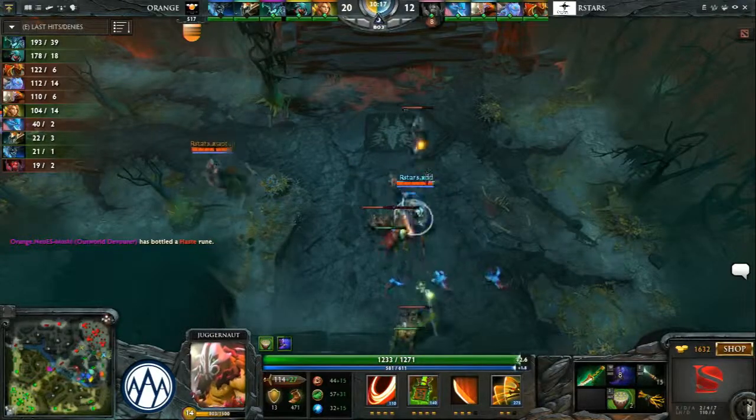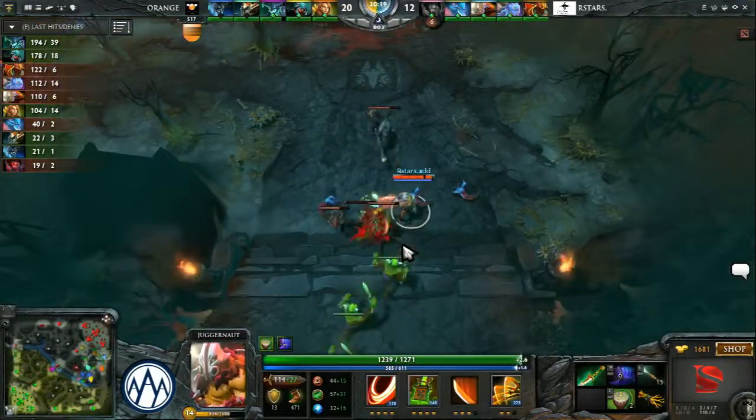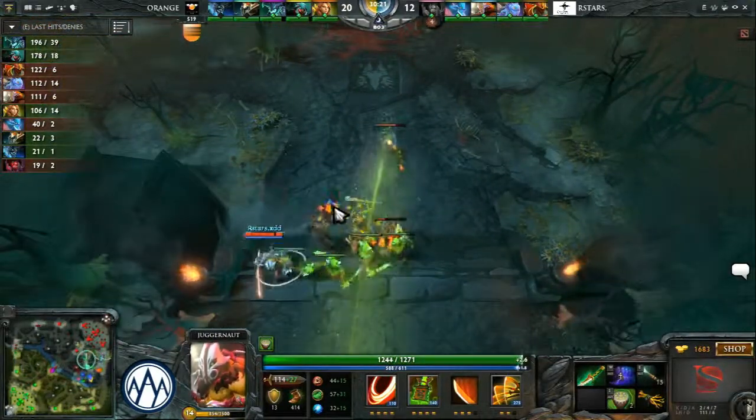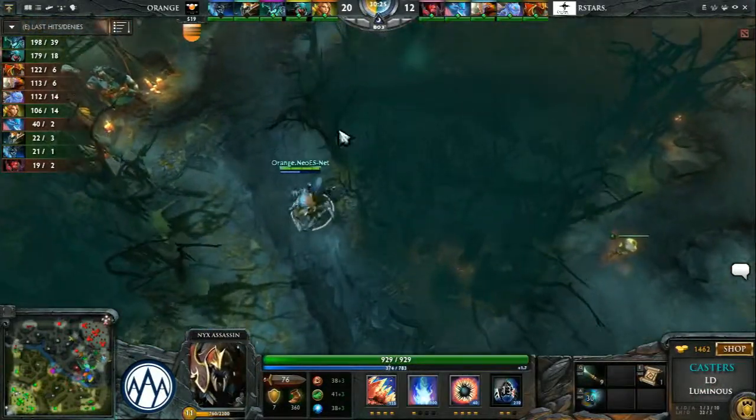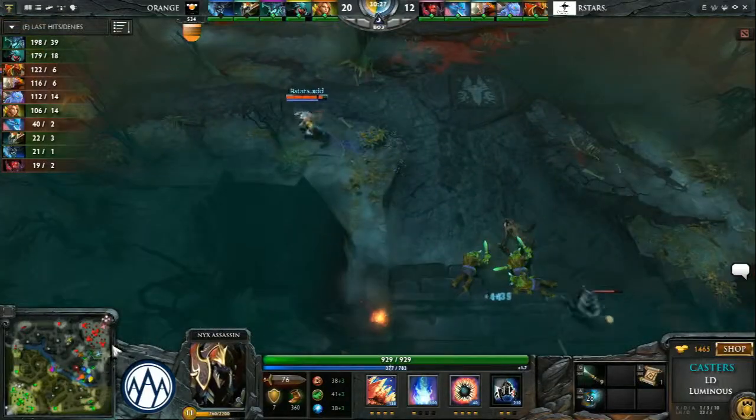Juggernaut, a hero that can do a ton of late game damage, but normally it's when he has something like a Magnus to give him power, maybe an Ogre Magi for Bloodlust, and more importantly, three or four big items. And right now, well, he just doesn't really have any.